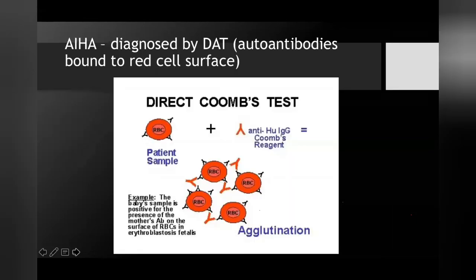So the next investigation which we can do with a flow cytometer is the evaluation of DAT negative, direct antiglobulin test negative autoimmune hemolytic anemia. So what is autoimmune hemolytic anemia? We all know that there are autoantibodies which are bound to the surface of the red cells. We add the Coombs reagent, which is nothing but anti-IgG. Because these are incomplete antibodies, they are not capable of agglutinating RBCs on their own. When we add the Coombs reagent, the RBCs get agglutinated. Agglutination is a positive reaction, which means the antibodies were present on the red cell surface.